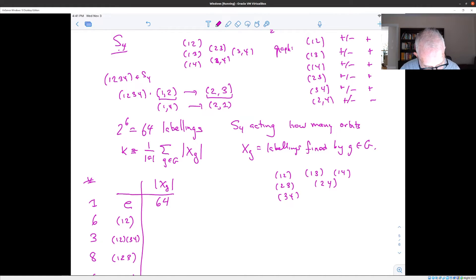How does 12 permute them? Well, 12 leaves this one alone. It takes 13. It sends the 1 to 2, but leaves the 3 alone. So it sends 13 to 23. So these two get interchanged. It sends 23 to 13. It leaves 34 alone. But it sends 24 to 14 and 14 to 24 because it interchanges the 1 and the 2. So if we were going to assign pluses and minuses in such a way that the labeling is invariant under this action, we can put anything we want on 12. Whatever we put on 13, we also have to put on 23. Whatever we put on 14, we have to put on 24. And we can put anything we want on 34.